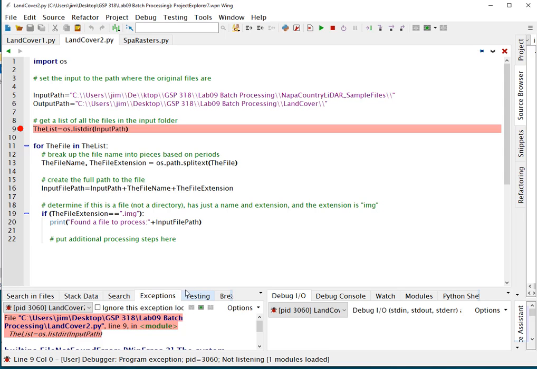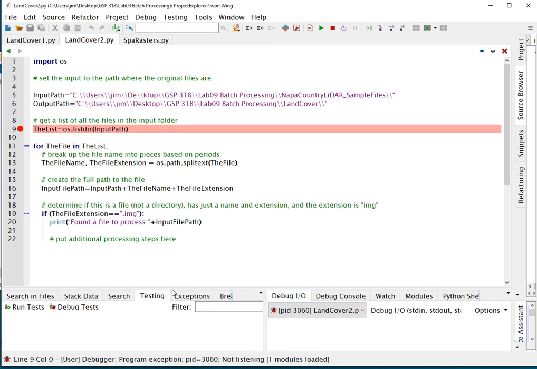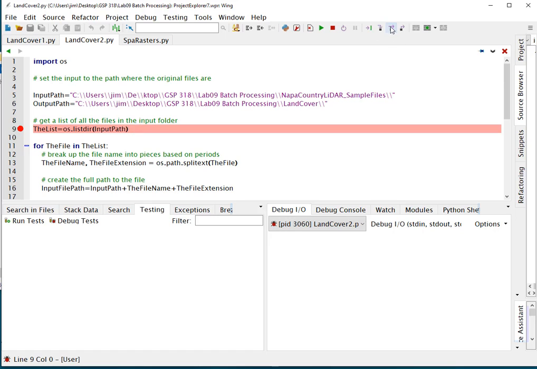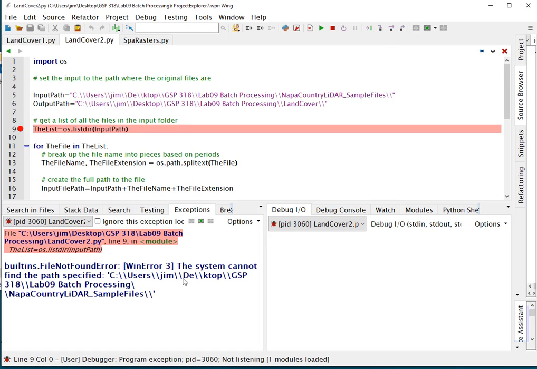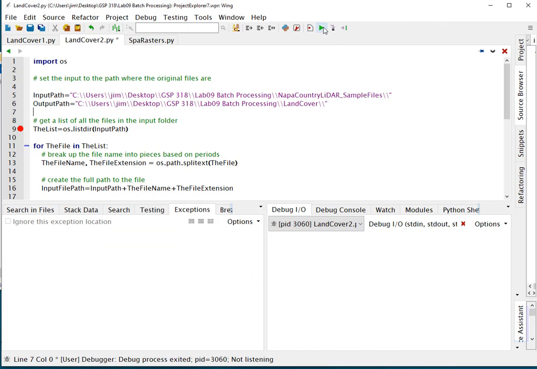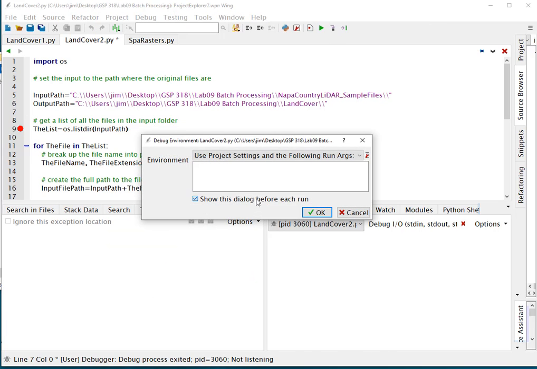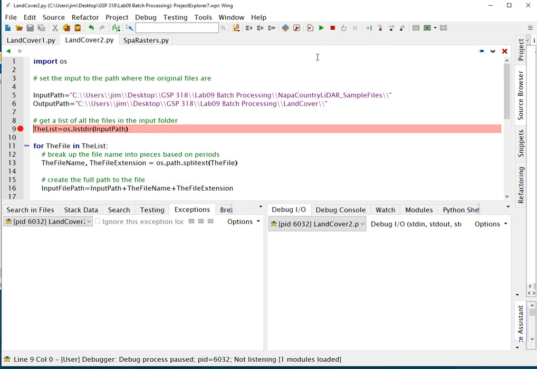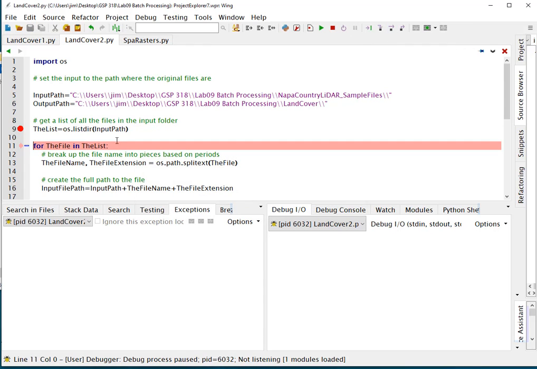Go. Why didn't that work? Cannot find the path. Oh. See, when I do stuff too fast, I make mistakes. But I don't want to have this be a 2-hour video either, because I did spend a couple hours going through this first. Okay, so now we've got a list.